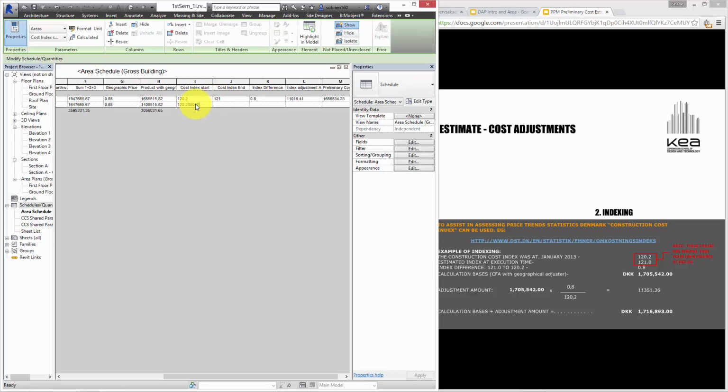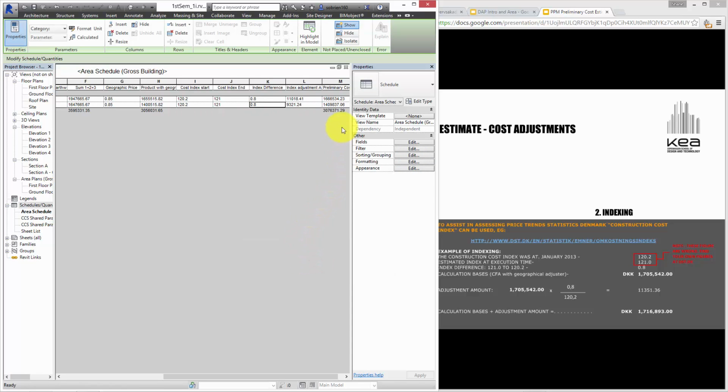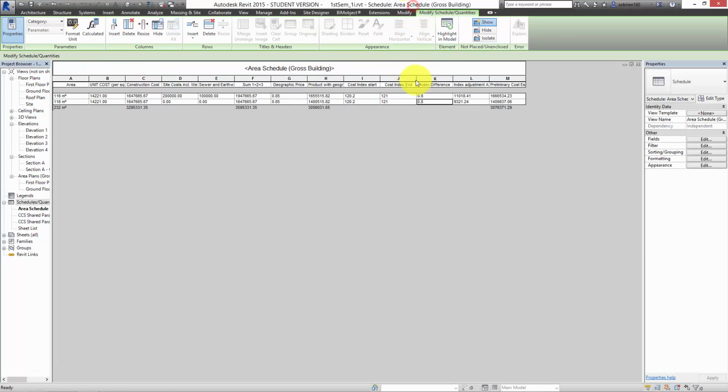Control C, Control V. And then we have the preliminary cost per floor level here. So let's change the formatting. So the preliminary cost estimation calculates the totals. It's okay. And here we have the preliminary cost for the entire house.